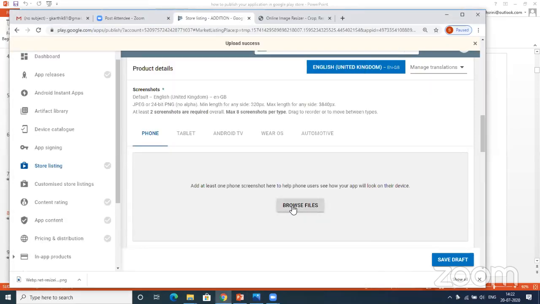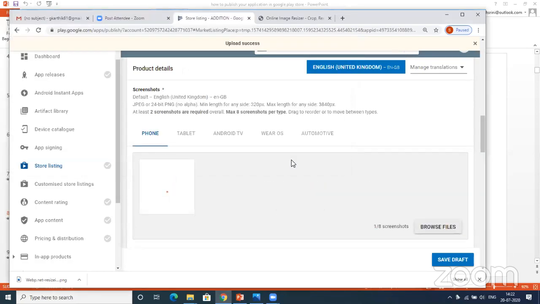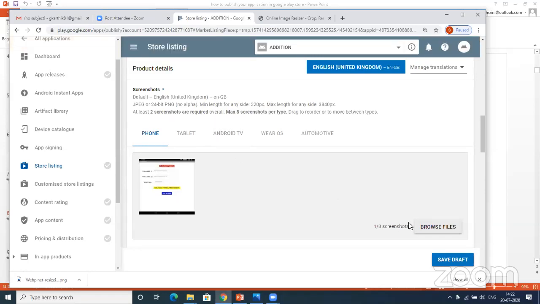I'm going to click on browse files. I'm selecting two screenshots, which I have already taken and saved in my PC's downloads, and opening them.